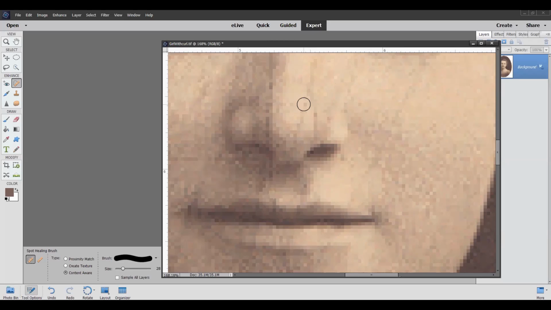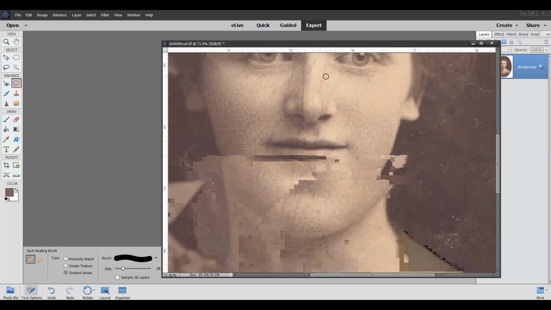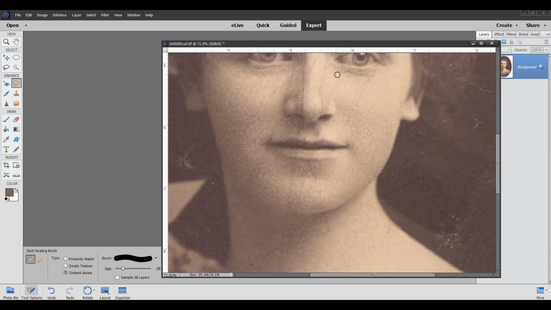So would it be fair to say that, again, Kay, it's about a little bit of experimentation with a lot of experience and the context of what part of the photograph you're working on? Yeah, once upon a time, all you had available was that clone brush. And that left a lot of problems. But these healing brushes are really good when they blend things. But you have to learn which one works the best on certain things.